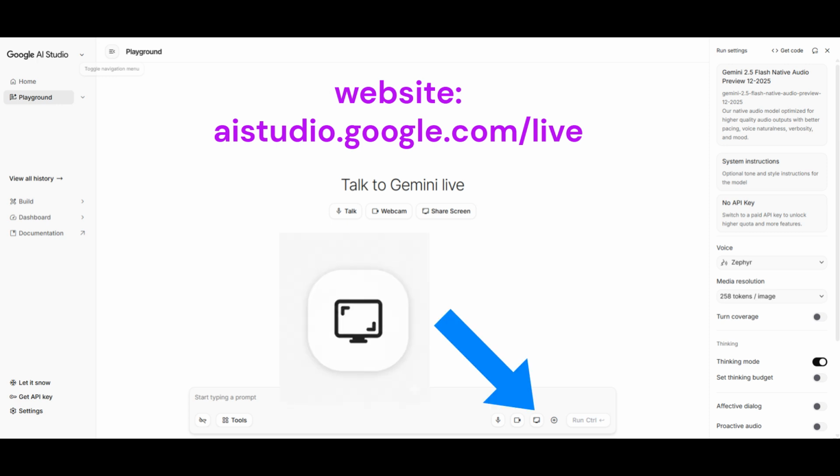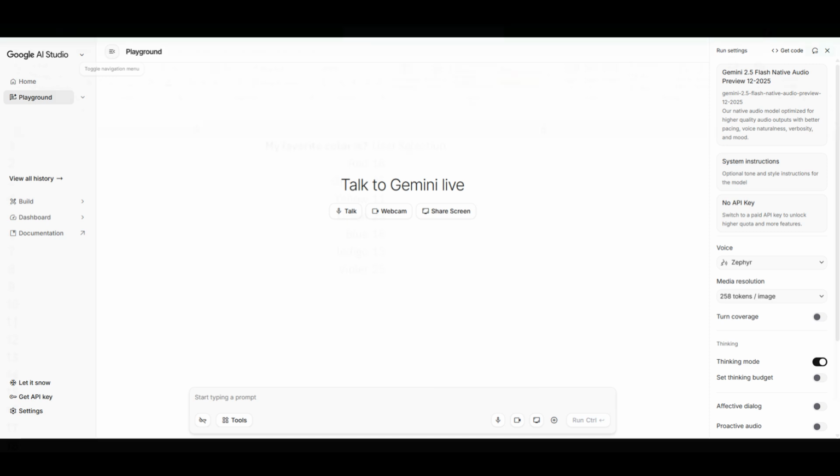This allows Google AI Studio to see what's on your screen, so it can give help based on exactly what you're working on. Again, if this is your first time using this, Google will show a pop-up asking for permission to share your screen. Once both of these are turned on, you're essentially setting up a live interactive tutoring session, voice plus context, rather than just typing prompts into a box.